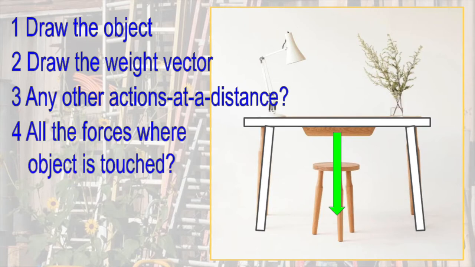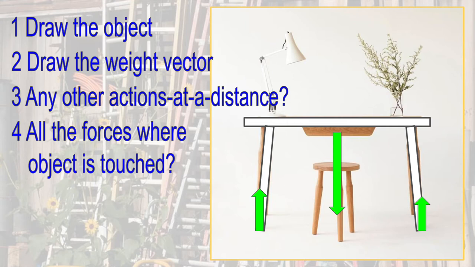Four, identify all the places the object touches other objects. Here this is where the ground is in contact with the table legs, and the two objects are resting on the table top. Draw all of these contact forces which act on the table with the correct directions and sizes, compared to the scale in which you drew the weight. Here we simplify by combining the forces of the ground on the four legs into two forces. They are not necessarily the same size as each other, because the situation is not completely symmetrical. The lamp and the flowers push down on the table where they touch it. The force we are drawing is the contact force of the lamp on the table top, not the weight of the lamp, because that is the force of the Earth on the lamp. The lamp pushes harder on the table than the flowers, because it has more mass.